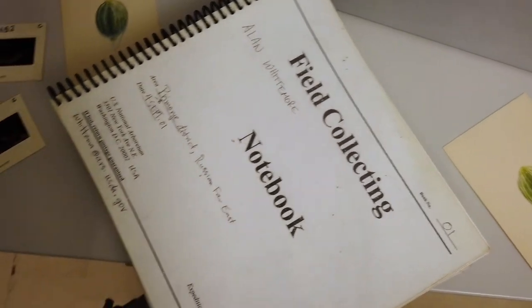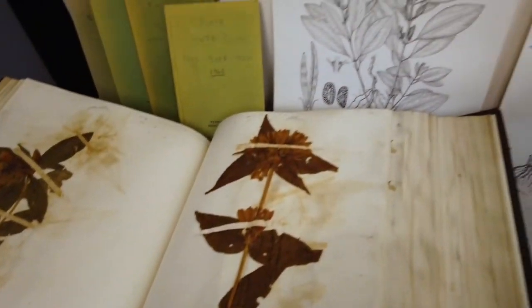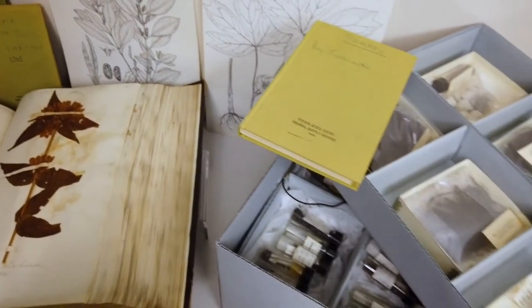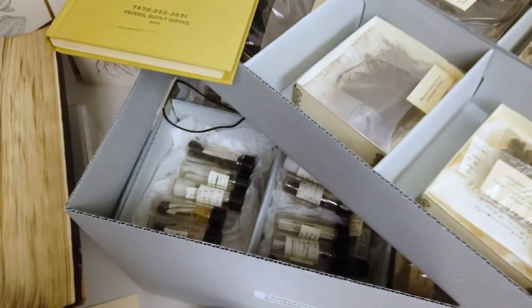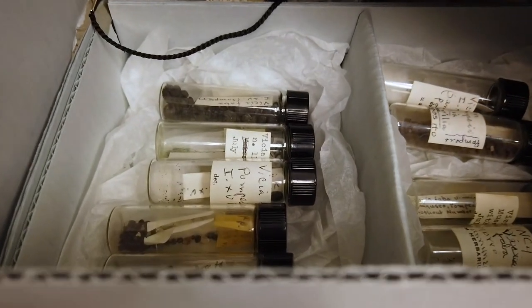In addition to specimens, seeds, and other plant material, the herbarium also maintains a small archive of analog resources related directly to the botanical collections. This archive contains handwritten field collection notebooks, original line drawings based on our specimens, photographic slides, and even carbonized plant artifacts from the ancient city of Pompeii. We also store primary data connected to our USDA plant introduction vouchers.